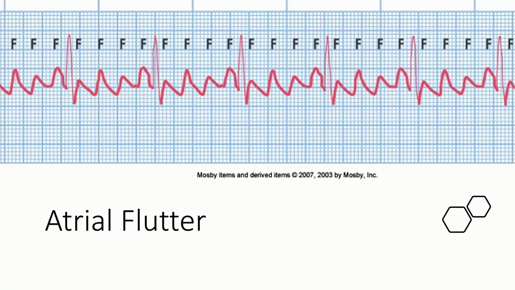The next step we do is we look to see if it's regular or irregular. And what you see here is that it is regular. Then you look for P's. Guys, you can't find any P's in here. You have these flutter waves. If I don't have P's, remember I can't have a PR interval. And the last thing we look at is our QRSs. They are within defined limits and they're all similar in appearance. That is your 5-step method for your A flutter there.